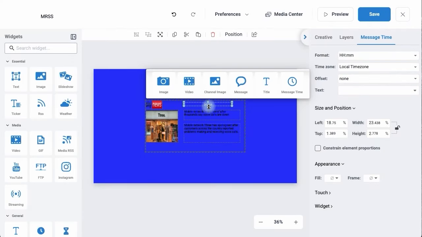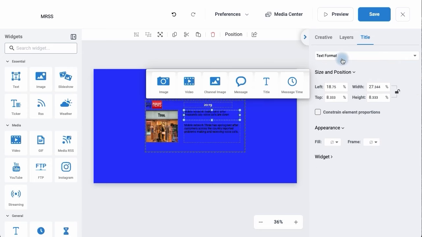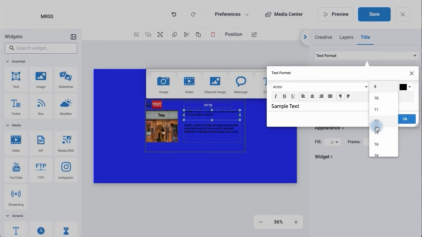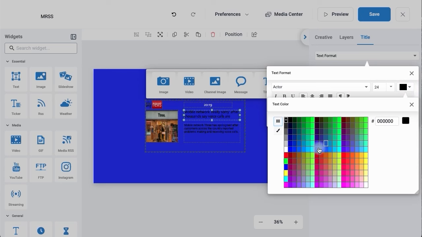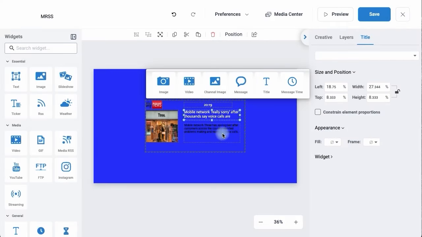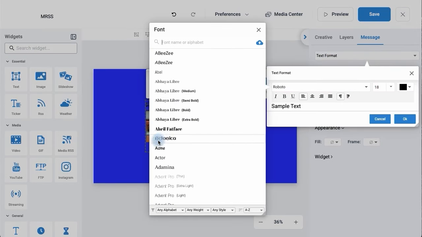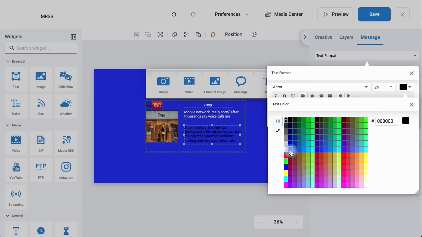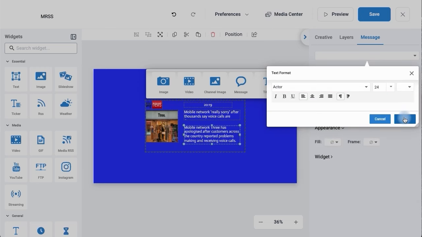We're missing part of it, so I'm just going to make that box a little bit bigger there. I'm now going to click on the second box, and we can do exactly the same again for each different box if we wish to do so. So make that the same. There we go. Always remember to click OK. And I'm just going to bring that down, and you'll notice I can change the location of each of these different items. I'm just going to change this one over to Actor 24 in white. There we go. Click X, click OK.